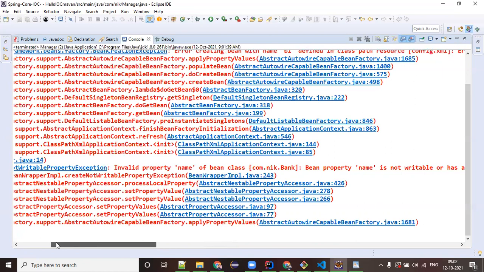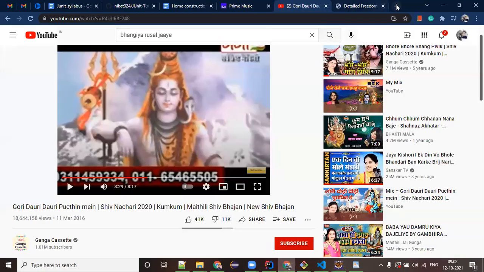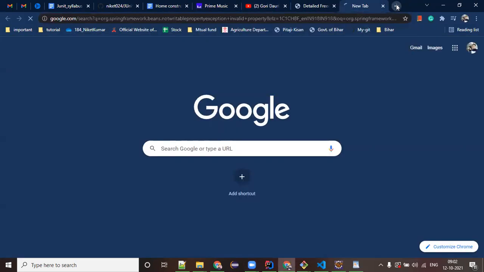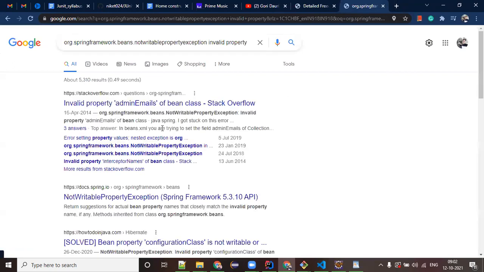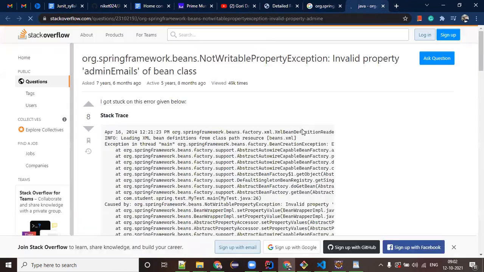Not only that, that is why Spring is popular: if you copy this exception and just search in Google, many people never go and read the complete exception, but if you copy it, look at this, how simple and easy a way you will get an answer.